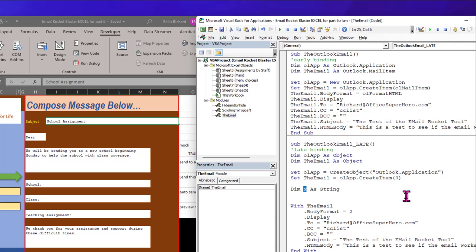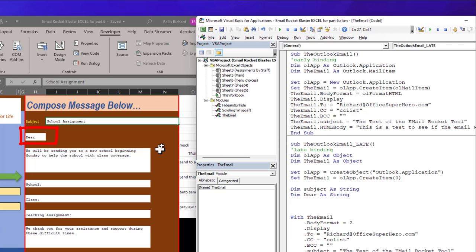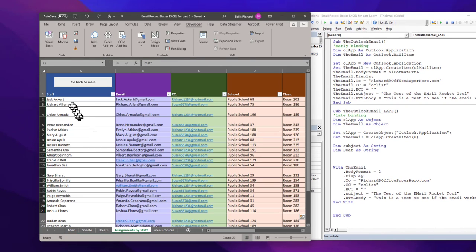But we as humans like to better understand the code, so we're going to use words that make sense to us. So we're going to say dim subject as string, dim dear as string. When we write the code, we're going to be sending it to somebody, so we're going to be saying dear so-and-so. Well, that so-and-so is this person.